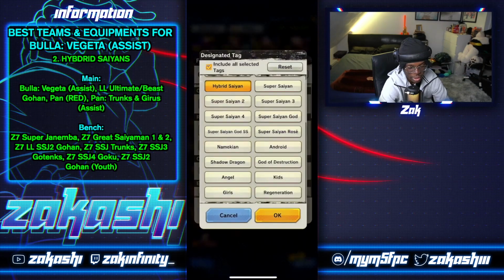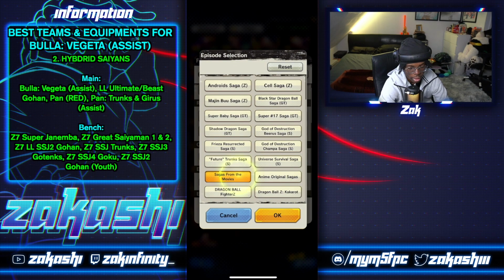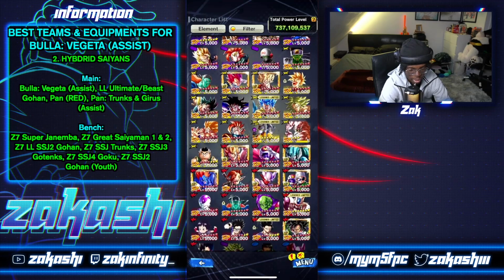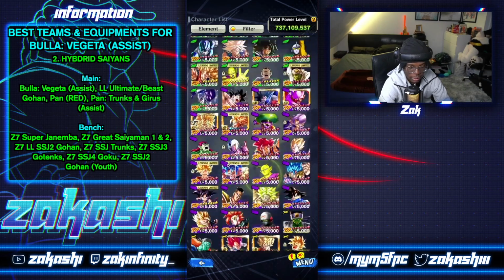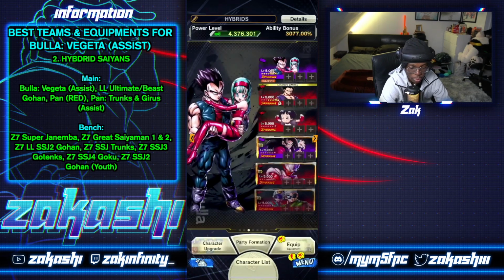Then if I actually change the filter once more, so we want to change it to Sagas from the movies. If we go to Sagas from the movies, in the red section, I used Janemba and I used Great Saiyaman 1 and 2. Okay, so that's everybody, yeah. That's all the possible Zenkai buffer options for the red units, and then the one that you want for the purple, which is Vegeta and Bulla, will be Super Saiyan 4 Goku, like I have here.